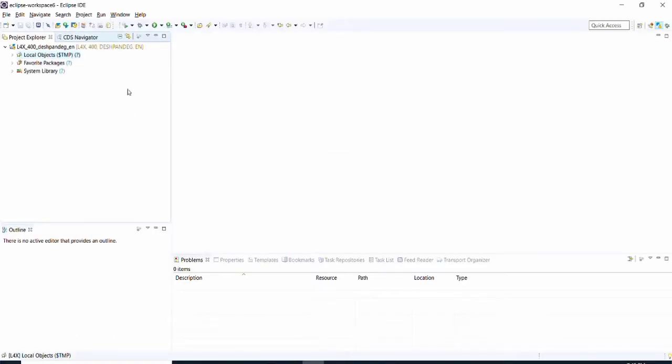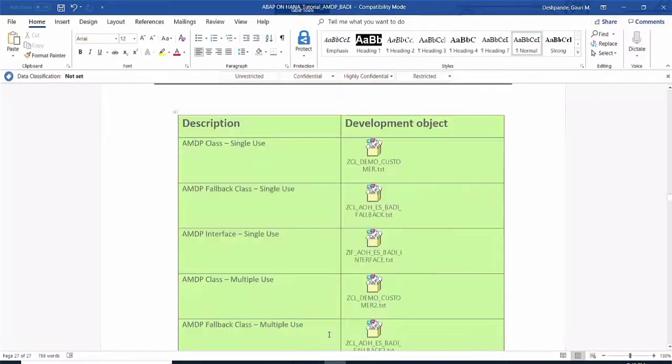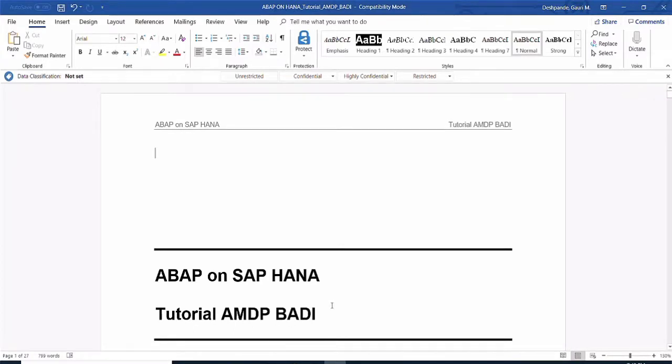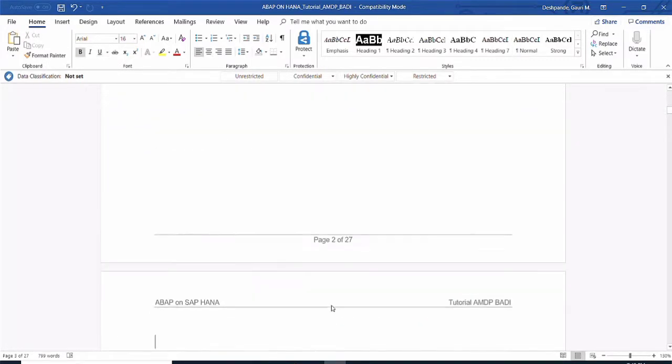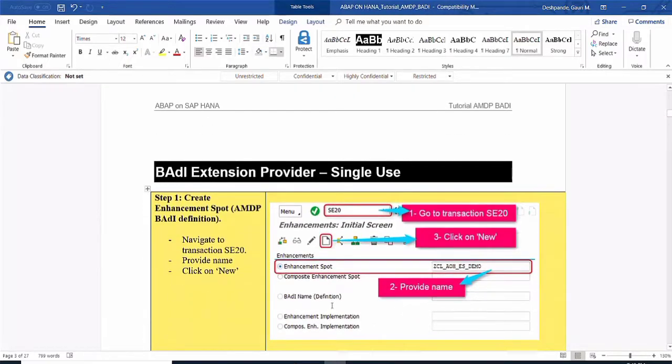So here I am in ADT. I have connected to the L4X system, and for your reference we have also given you a document for AMDP BADI. This is a tutorial for AMDP BADI, and in this document we have given you all the steps with required screenshots, so you can also follow these steps.